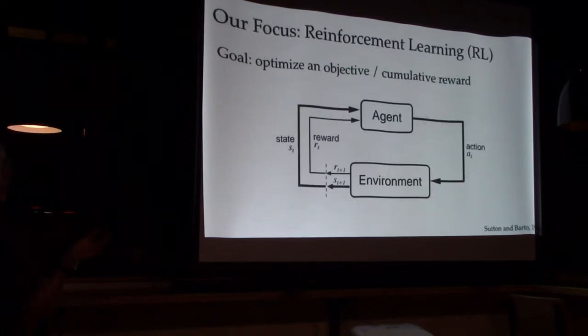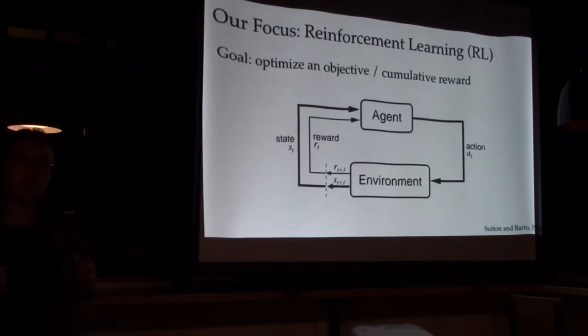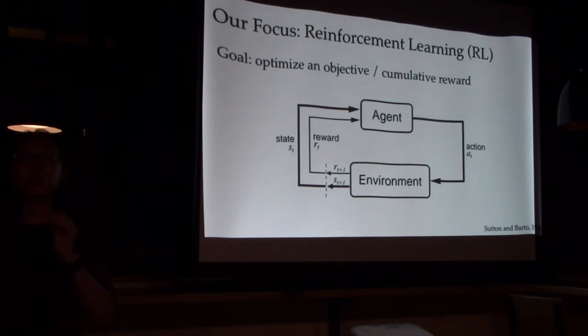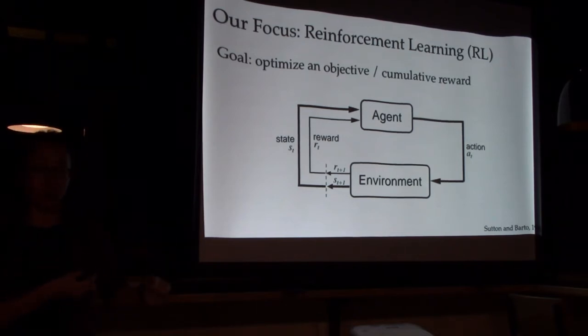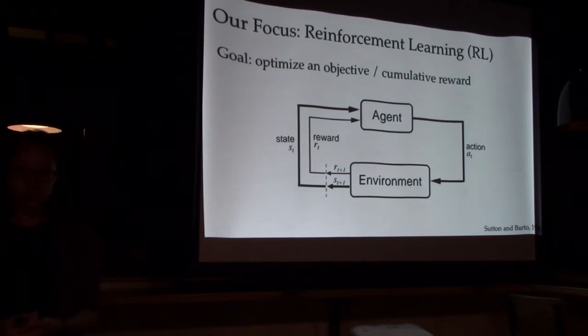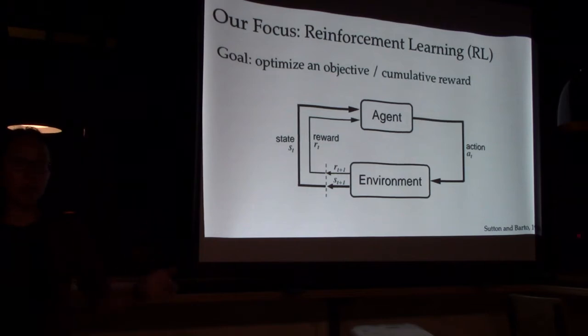But in reinforcement learning, you have this agent that's interacting with this environment. And so the actions that it picks are going to affect how the states of the environment progress, and what states it's going to see in the future. So, for example, you can imagine an agent trying to navigate a maze. If it turns into a dead end, then it's going to be a lot harder for it to continue navigating and exit the maze.